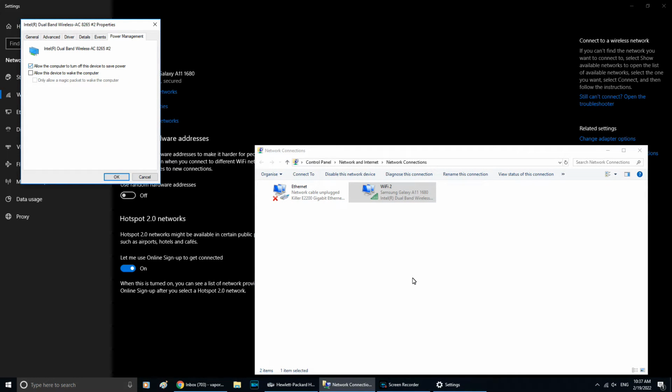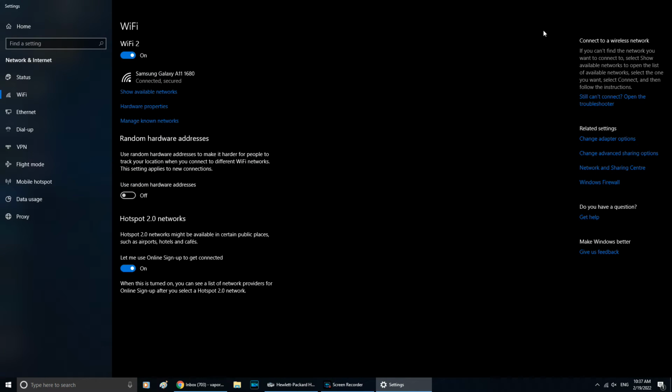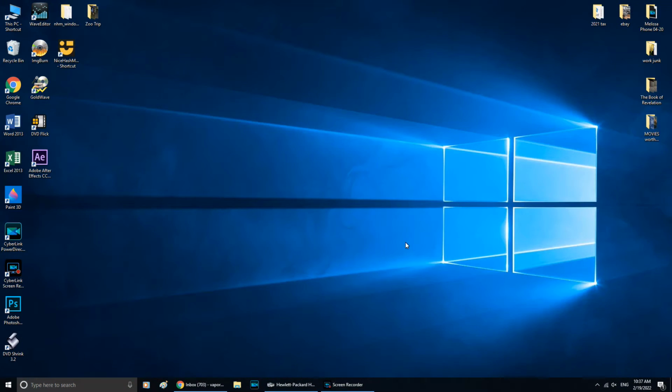It says allow the computer to turn this device off to save power. You don't want it to ever turn that off. And it took quite a while to figure out why my Wi-Fi was disconnecting after a couple hours. This needs to be unchecked so that it never turns that device off to save power. So it's not going to run as efficiently power-wise, but it's going to keep mining 24/7.